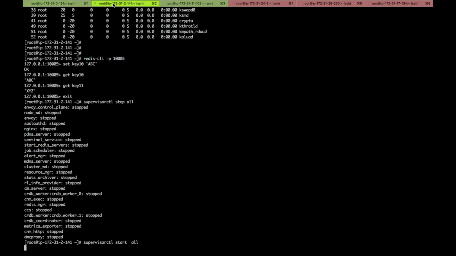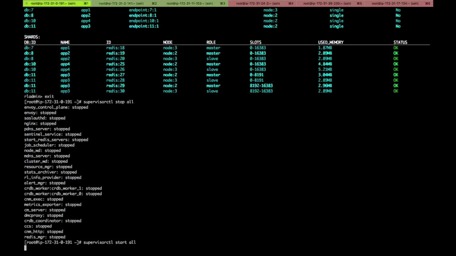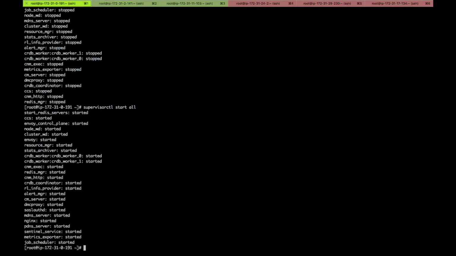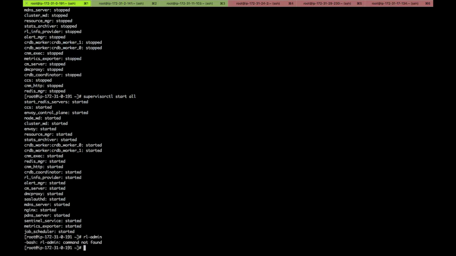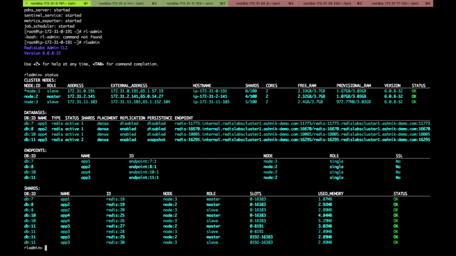Let's do it one by one. Yeah, it started node 2, and now node 1 on cluster 1. Right, so let me run rladmin and check the status.